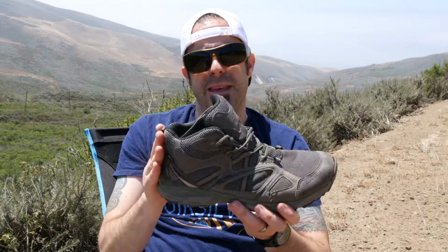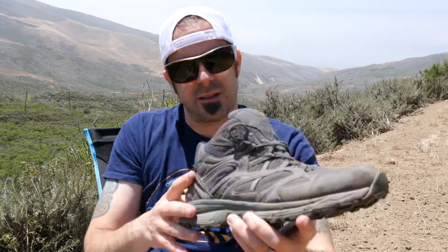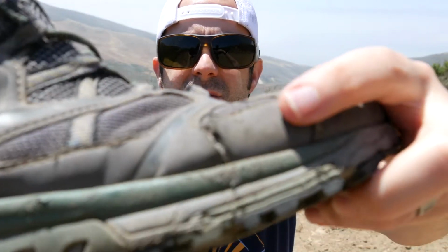You might like it. So that's my follow-up review on the Treksta Evolution 161 GTX Mid Gore-Tex Hiking Boots, shoes, whatever you want to call them. I'd probably rate them a 7 to 8 out of 10. The gash on the side there, I didn't like. I mean, that's a tear. That's a serious issue right there, you know?